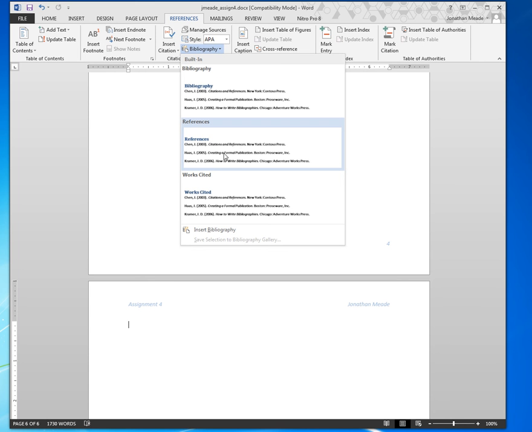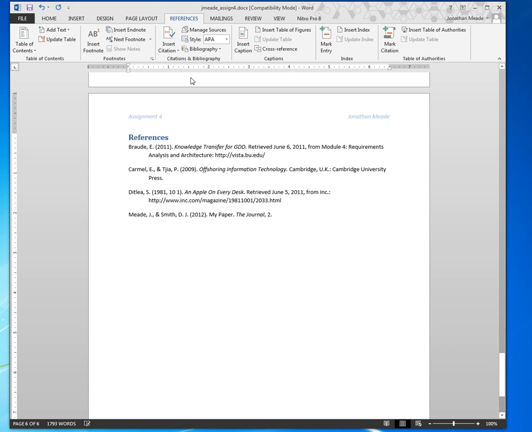Since we're using APA style, typically that's done with a references section. You can also do a works cited. As far as I'm concerned, that's not as important as long as you have it, which exact format you choose. That will automatically insert our properly formatted references into our paper.